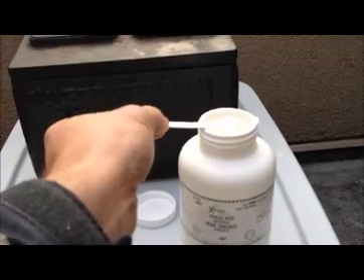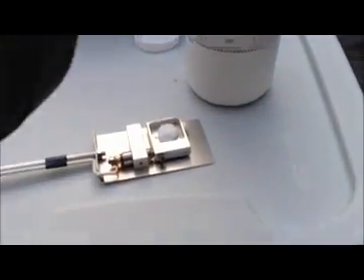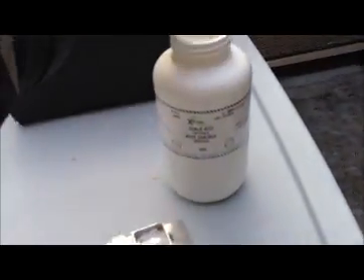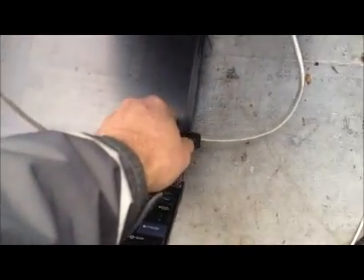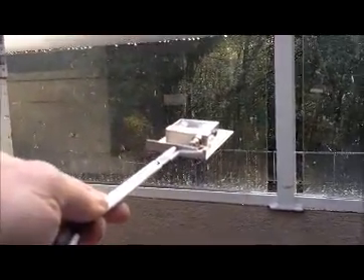So I'm going to go with two grams, just because I don't have that many bees in my hive anymore at the end of the year. I'm going to run this just to show you what the vaporization looks like in air. I'll hold this in my hand because I don't want to put it on plastic. Let me turn on the switch — I'll flip the switch and then quickly pick this up. I'm going to hold that way back and you'll see it start to heat up and vaporize quite quickly.